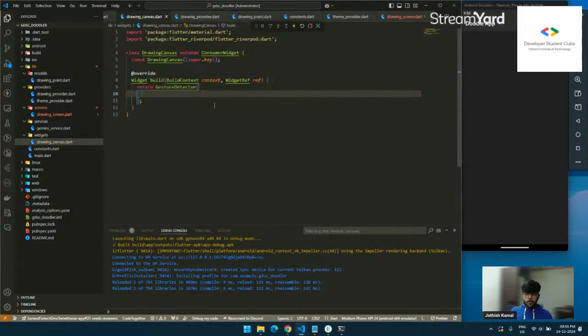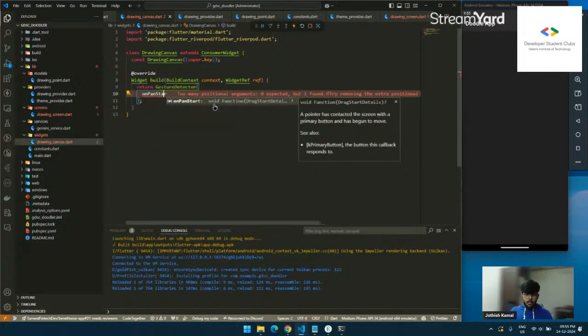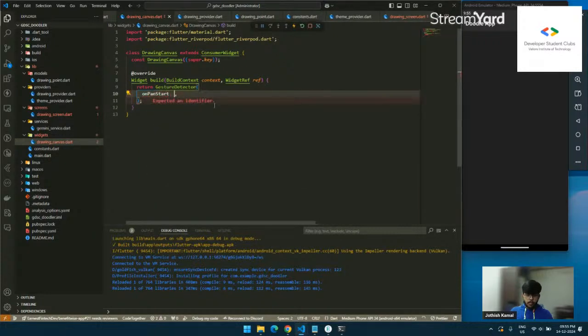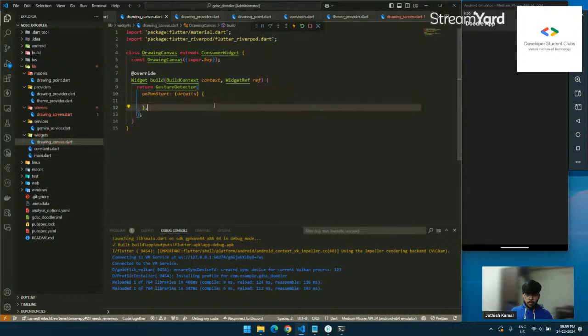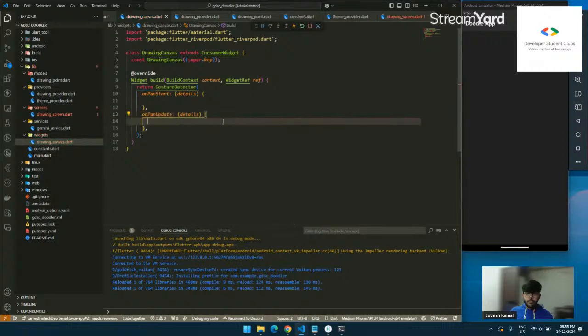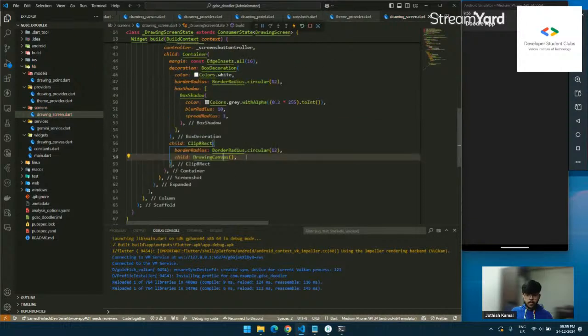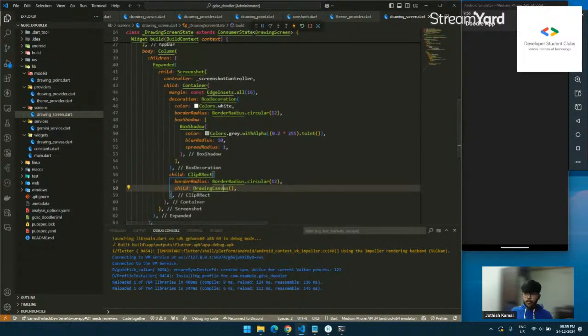It's going to look for touches, and it's going to update our state. So on pan start, just going to keep this, and on pan update. And yeah, okay, now we have this setup. And drawing screen, just going to call this over here. And yeah, that will be good to go.